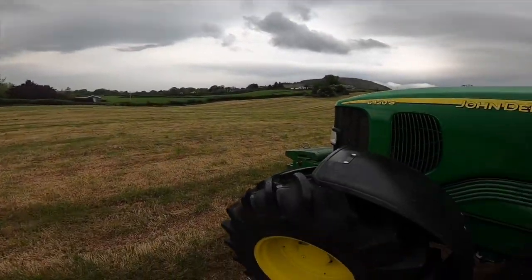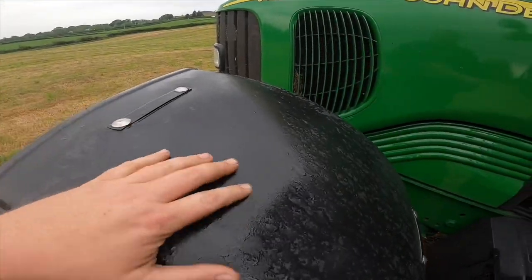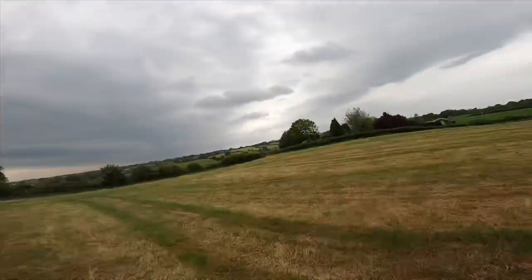As soon as I pulled into the field to do the last field, the wet stuff started coming down. It has eased off a little bit. It was quite windy there for a few minutes, but it has eased off a bit. And the rain has slowed a little bit, but it's coming down slowly still, which is what you want. You don't want a big slap of rain all in the one go and washing the fertiliser off the top of the ground. Yeah, so all went okay, everything is out.